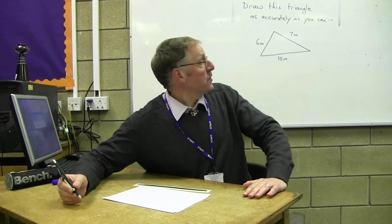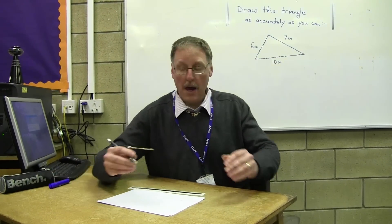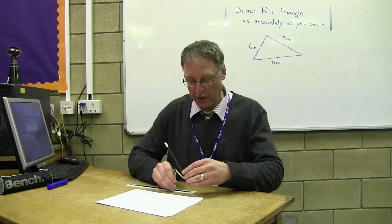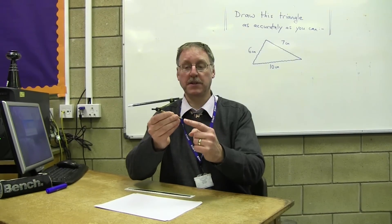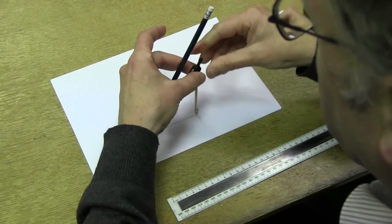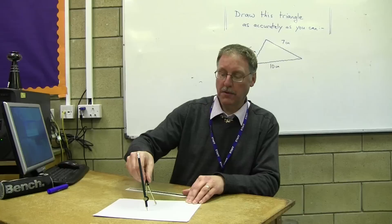Now, in order to do the next one, I'm going to choose the next biggest side, which is the 7 centimetres, and I'm going to open the compasses to that measurement. So 7 centimetres. Here we go. Nice and accurate, George — you're getting good at this now. And that is 7 centimetres. We're going to go to one side of the line, like we usually do, put the point on that side, and we're going to draw our circle going round there.